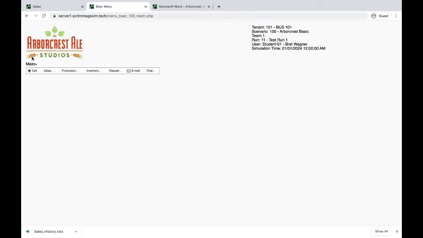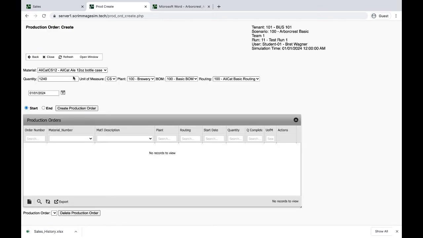Next on the menu are production options. In this scenario, all we have to do is decide which beers to produce and when. We do this by creating production orders. The production order screen has a number of options that are not used in this scenario. This is similar to SAP business software, where many screens have options and data fields that may not be used by a particular company. All we need to do with this screen is pick the product from the pull-down list and leave everything else the same.